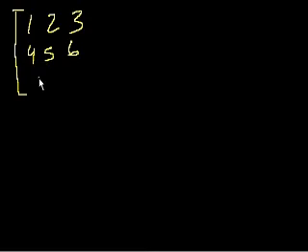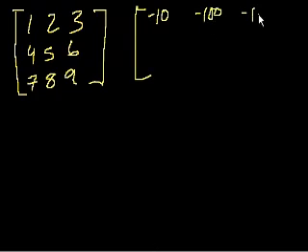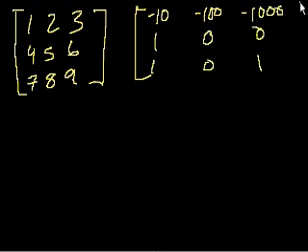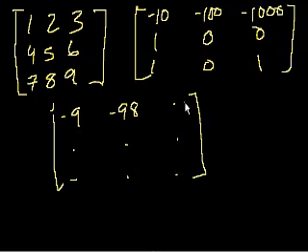So for example, you could add these two matrices. You could add, I don't know, 1, 2, 3, 4, 5, 6, 7, 8, 9 to this matrix of, I don't know, minus 10, minus 100, minus 1000. I'm making up numbers. 1, 0, 0, 1, 0, 1. You can add these two matrices, right? Because they have the same number of rows and the same number of columns. So, for example, if you were to add them, the first term up here would be 1 plus minus 10, so it would be minus 9. 2 plus minus 100, minus 98. I think you get the point. You would have exactly 9 elements, and you would have 3 rows and 3 columns.